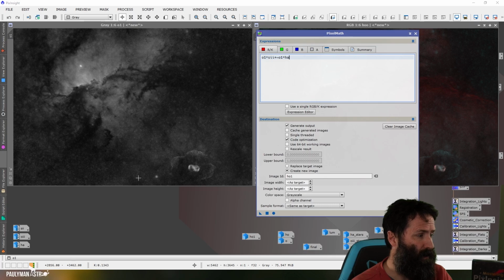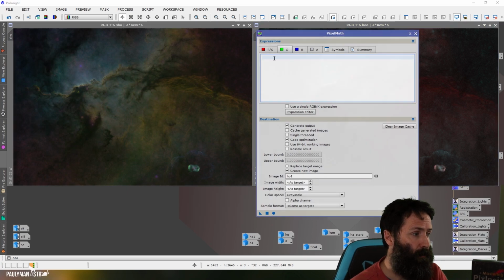And where it's in the middle of brightness, so in this region in here, it's going to have a mixture of both. So the pixels aren't going to get constant amounts of S2 and HA. It's going to vary depending on how bright this image is. So our real data is going to determine how much the mixture of S2 and HA are, which is quite different to how we did the other images.